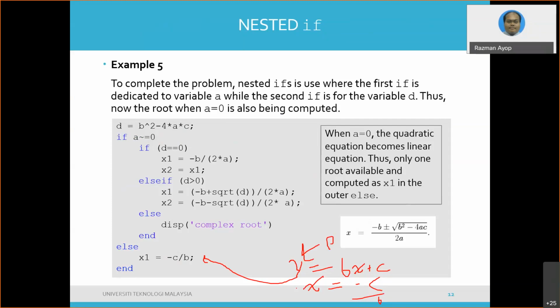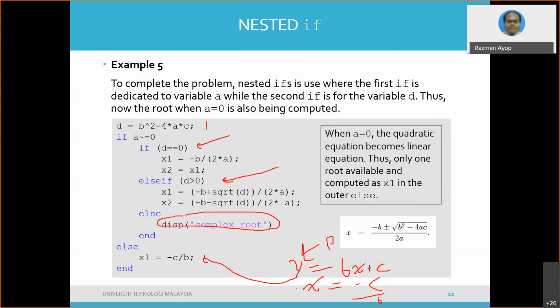Next, it will try to solve this. Of course, this one is like before. This is for if the root is the same. This one is if the root is a normal number, D is positive. And then this one is a complex number, so we just display that it is a complex root.